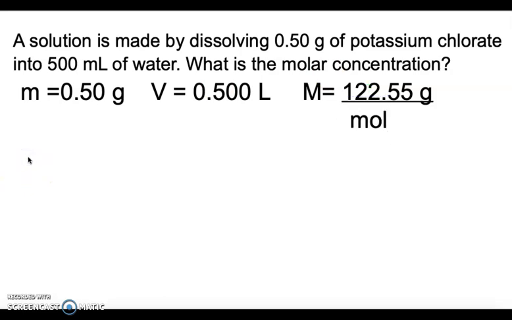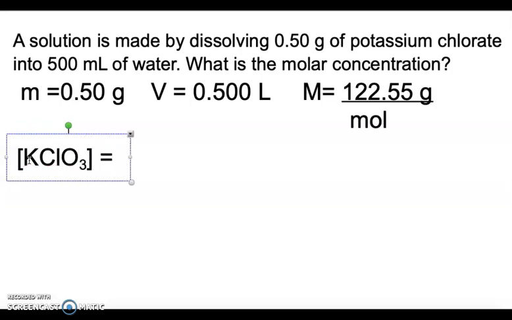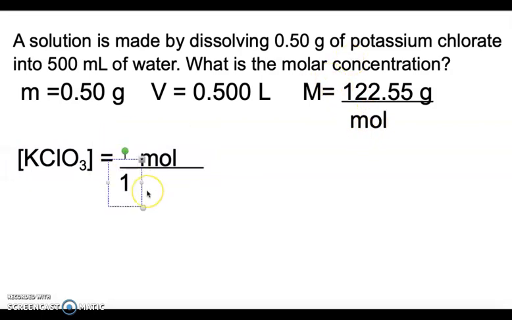Okay, so we want to then go ahead and calculate our concentration. So concentration of KClO3. Okay, thinking about units again, we want to start with those moles. We find that moles over here in molar mass, just like we talked about before. We got to flip this over so that we get the moles on top, because right now it's on the bottom. So we're going to flip it, and we're going to write it as moles over 122.5 grams.